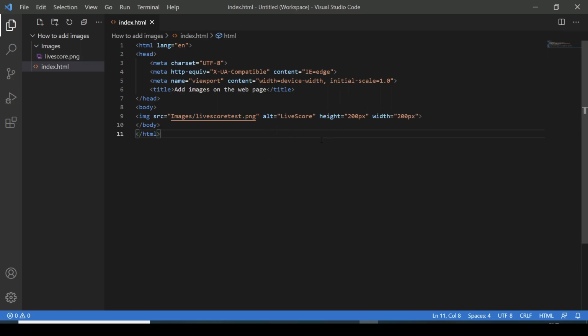Let's save the file and reload the page in the browser. And now you can see that we have text instead of the image inside the web page, and this text we defined inside the alt attribute.